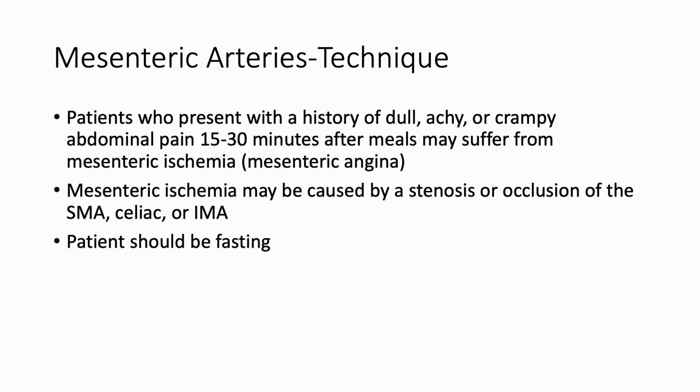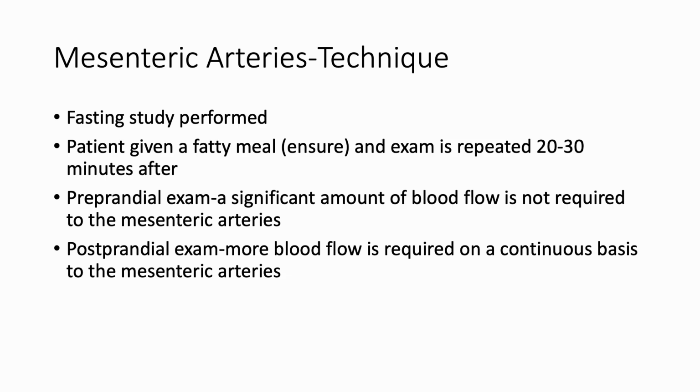When we look at the mesenteric arteries, the patient should be fasting. In fact, patients should be fasting for an abdominal aortic exam, a renal exam, and a mesenteric exam. They should not have eaten in the past, we say, 12 hours. So a fasting study is performed. The patient is given a fatty meal, you can do Ensure or anything with high fat. Then you repeat the exam 20 to 30 minutes after the fatty meal.